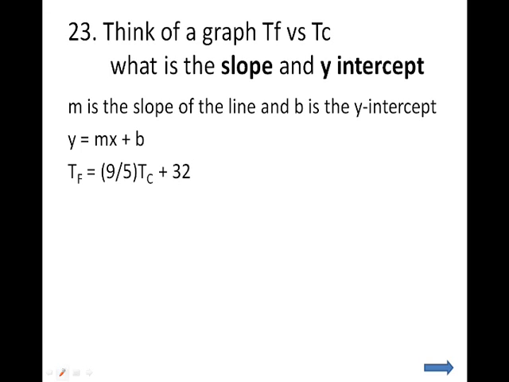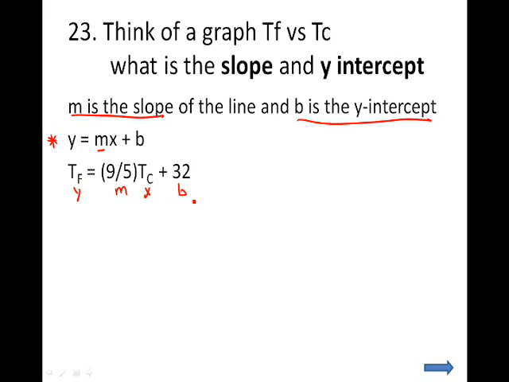So you remember this equation, one of the equations of a line that you're familiar with looking at, y equals mx plus b, where m is the slope and b is the y-intercept. Now, if you also think about the conversion factor for converting Celsius to Fahrenheit, you would see that it seems to match this. In other words, here we have a slope and here we have a y-intercept, and we have y and x.